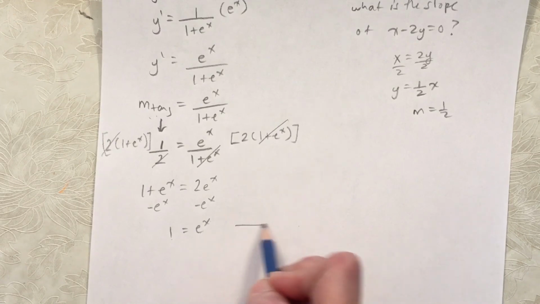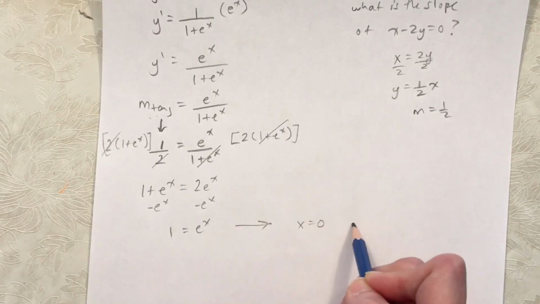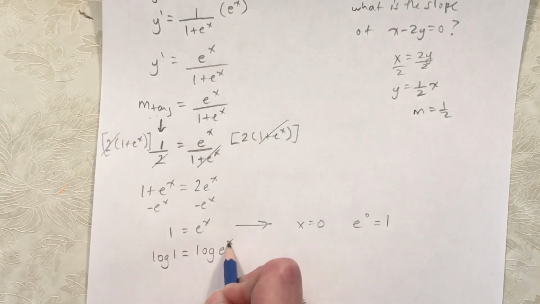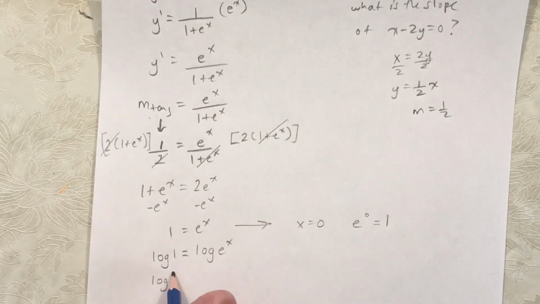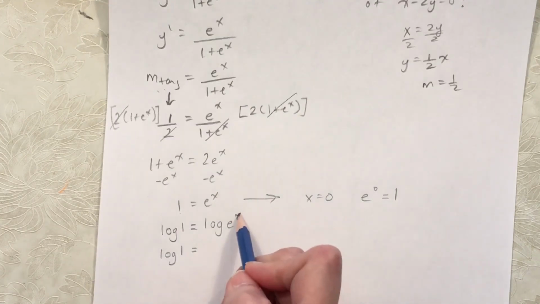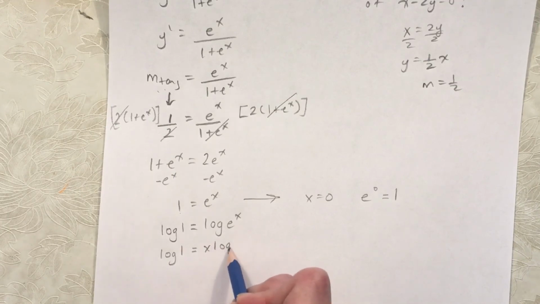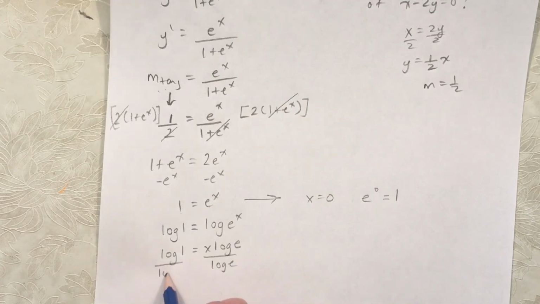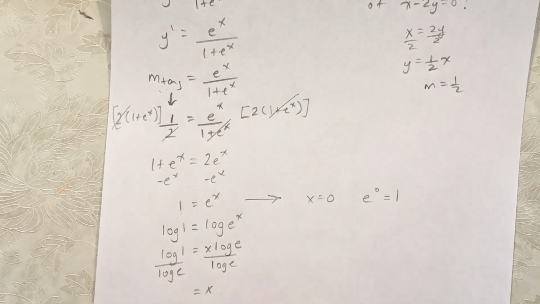So this is saying e to some exponent equals 1. We should say to ourselves, we know that that's got to be 0 because e to the exponent 0 equals 1. But we can take the log of both sides, which is what you learned how to do in advanced functions. So log of 1 equals log of e to the x. That's how you solved an exponential equation in advanced functions. Remember the rule, the x comes down. And then if you type in log 1 divided by log e on your calculator, you'll get 0.